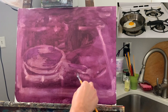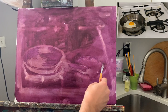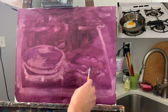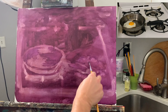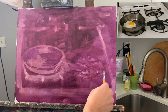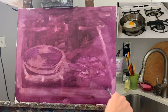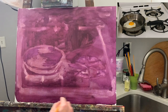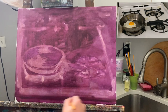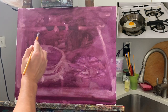It's a lot of small details to get started here. There's four burners on the stovetop. I'll just start to drop them in. So yeah, does it look like I'm drawing? I kind of am, but what I'm really doing is I'm pushing the paint around that's on the canvas already. And you see by just pushing the wet paint around that's on the canvas, it just sort of slides and creates dimension by accident. And as you come to get in tune with this, you start to understand they're not really accidents anymore.